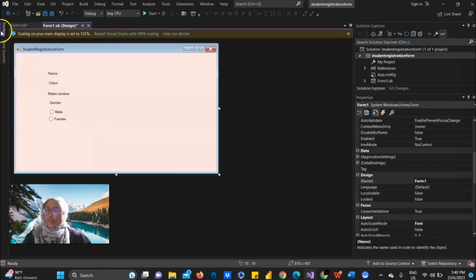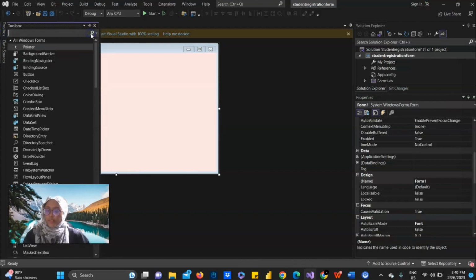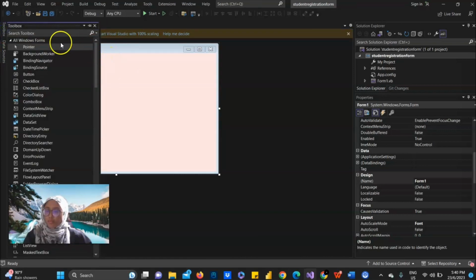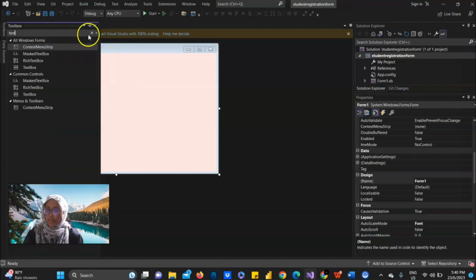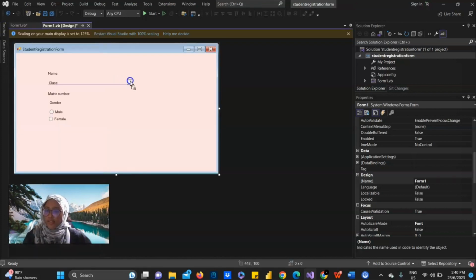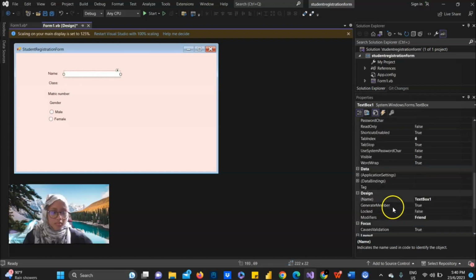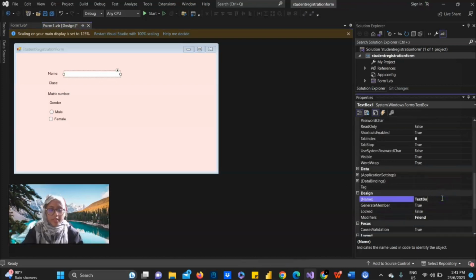For the next one, we create text boxes for name, class, and matric number. So we search for text box, click and drag it. Then in the properties, we go to design and name it txtName.